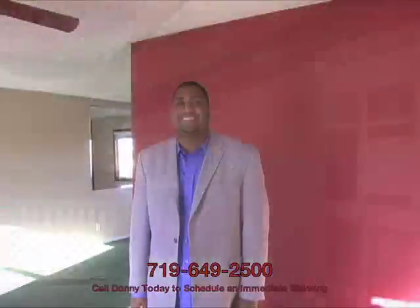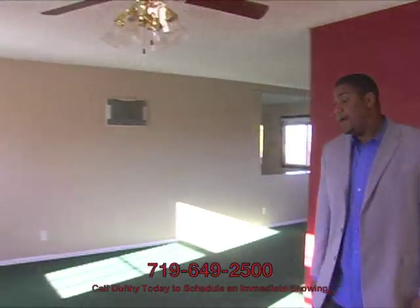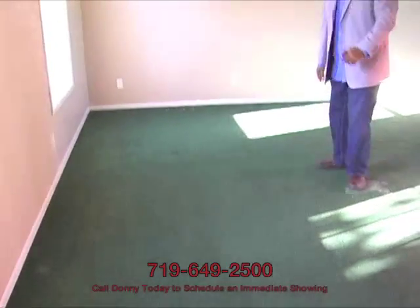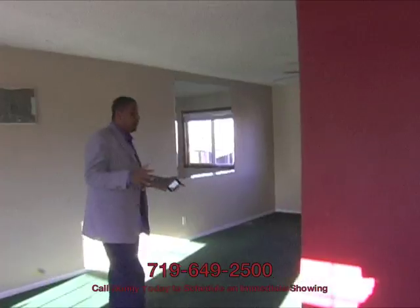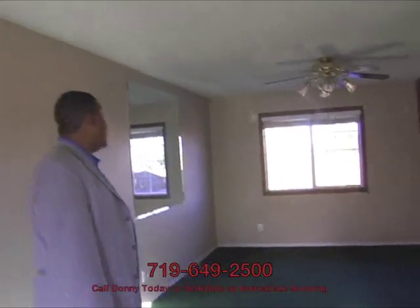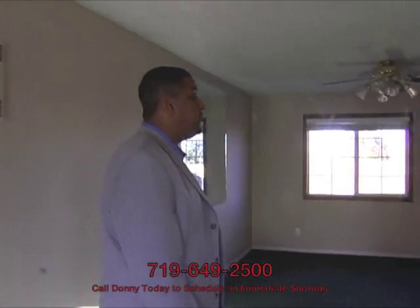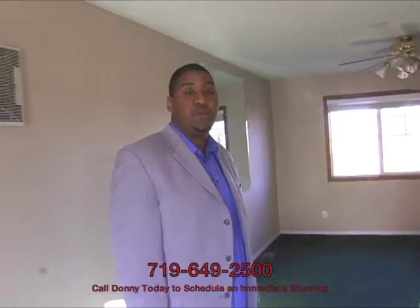Alright, as we walk into the room, you'll notice that we enter into the living room area. Carpet's green, but in general it's not in bad shape. They've done a two-tone paint design here, and they've got a wall that kind of divides the living dining room area from the kitchen area, which is where we're going to head next. Vinyl windows throughout make for an energy efficient home, which is going to be important for resale later on and when you're moving in to not have to worry about putting windows in.